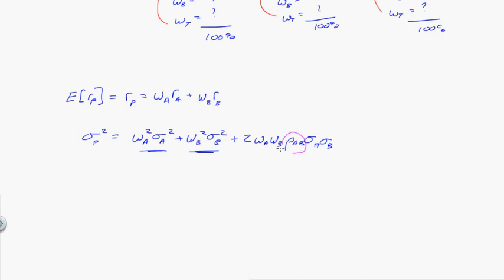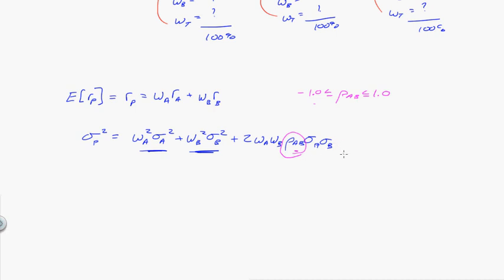This correlation is a big number. Correlation can be from -1 to +1. If it's +1, look at the math here. If it's +1, I don't get very much risk reduction. I'm adding risk. Well, if it's negative, I'm getting risk reduction, right? So the lower this number is, the less the risk of the portfolio is going to be. Right? Where does this number come from?